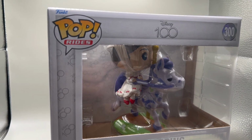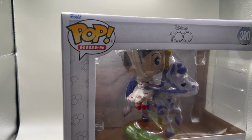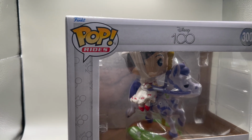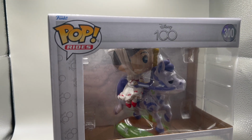This is a Funko Pop Rides Disney 100 Mary Poppins. Well, last week we did Bert. This week we have Mary herself. Get ready for a super cool, super awesome Funko unboxing.